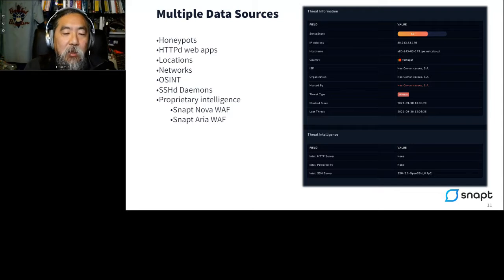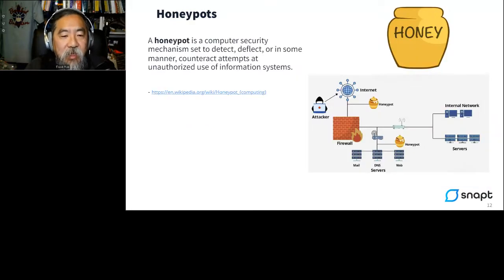So you're getting logs off your firewalls or your routers, your switches, your other vendor provided devices. Within Snapt, we have our web application firewalls, standalone ARIA firewalls, and cloud-based Nova firewalls. And we actually use that to get, for all the consumers who use this technology, we will collect that and create a general pool of information about what's happening globally from this proprietary intelligence. So let's talk about a couple cases of this data, just to give you a little more explanation.